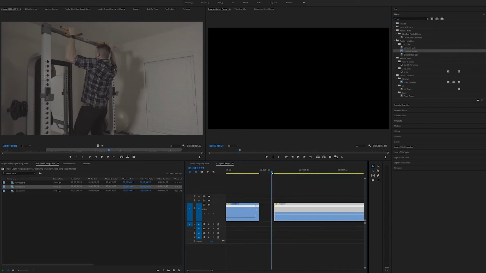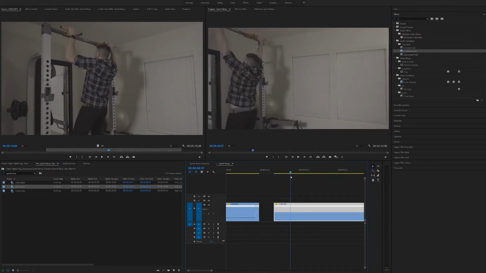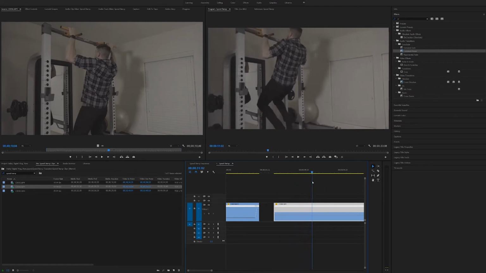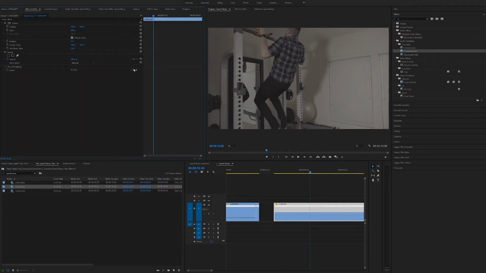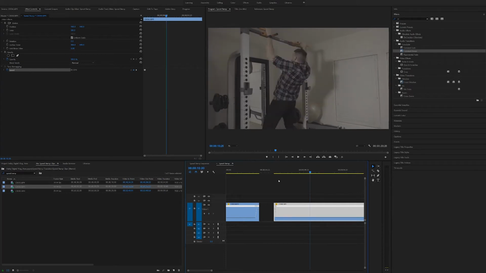And what I want to do here is find the spot where the camera stops panning, probably right when I'm at the top of the pull up there. Go to the Effect Controls panel, click the keyframe, and then I'm going to drag this up onto the left of the keyframe, all the way up to, again, about 750 or so. It doesn't have to be exact. Okay, good.